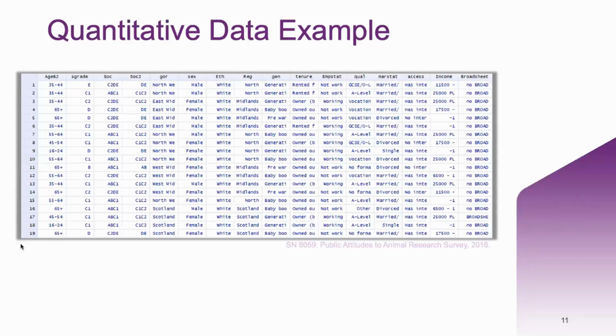Each of our data sets has a study number, so you can see just in the citation, this one is 8059. So when we get to it, you can either pop a specific study number into our data catalogue, or you can add a title as well if you know of a data set that you might think is useful. With this example, you'll notice the banded ages and incomes, and the government office regions are the lowest geographical unit. So this data isn't considered high risk.